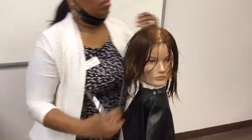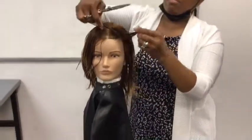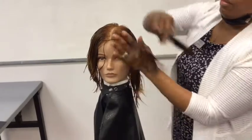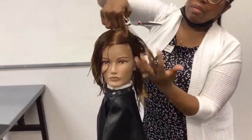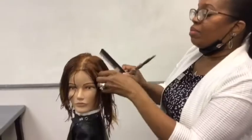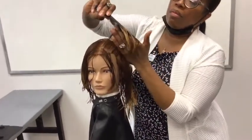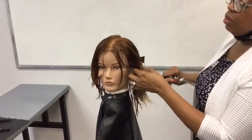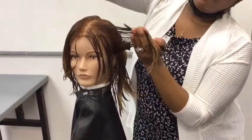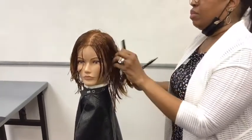We're going to work from the center left side using the same sculpting procedures with pivotal partings, then repeat the same procedures from the center to the right side, maintaining our 90 degree elevation and our parallel finger position to complete the sculpture. We will also cross check using the opposite parting system and if we see anything that needs to be trimmed we'll go back to the original parting. Once the sculpture is completed we can style out the client using our hot tools — flat irons, blow dryer, and round brush.